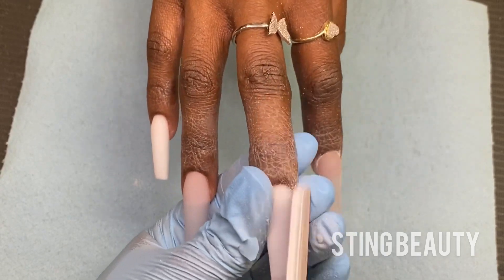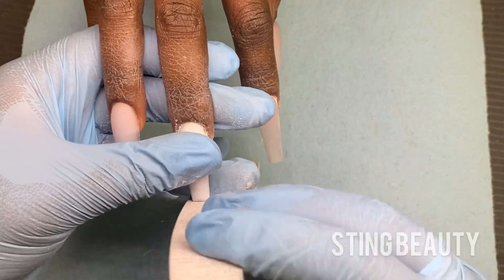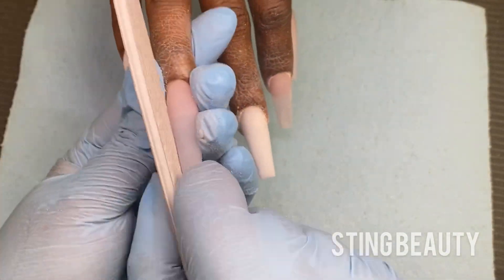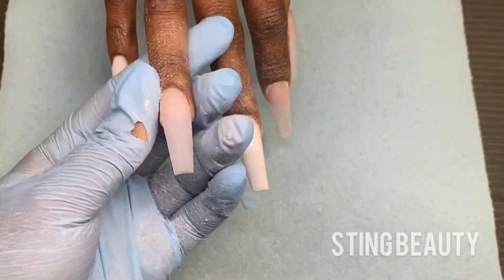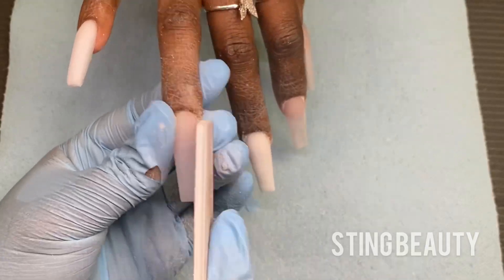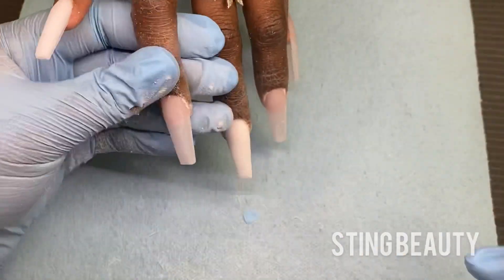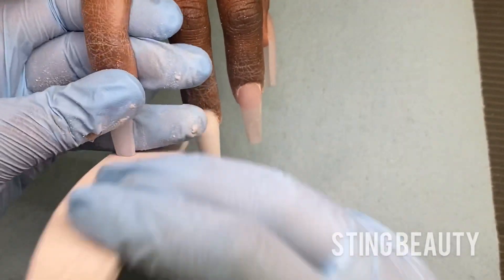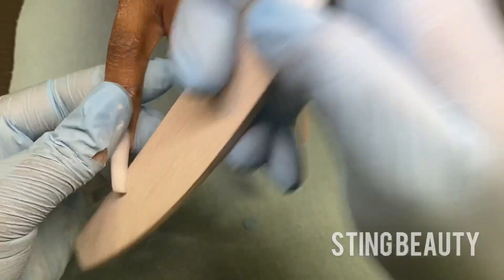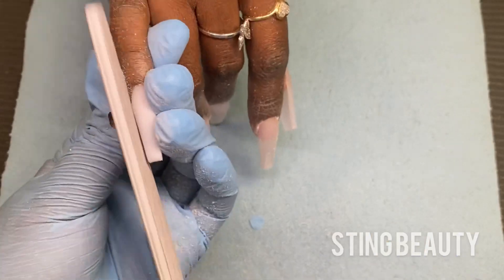Making sure that the nail file is completely pressed up against the side of the nail and that everything is going in the direction you want. As you can see here, I'm picking up her previous finger that I shaped, making sure that they are identical or as close to identical as possible, and then I move on to the next finger. You want to make sure you are comparing everything. This is a problem that a lot of beginners have — I notice in beginner sets that a lot of the nails really don't look as similar as they should. That's why a lot of people say they need help with shaping and trying to figure out why their shapes look so off. You just have to make sure that all of the nails are as close to the same as possible.